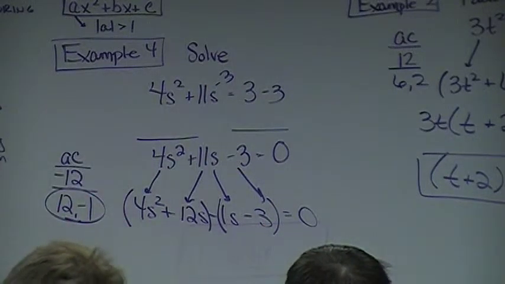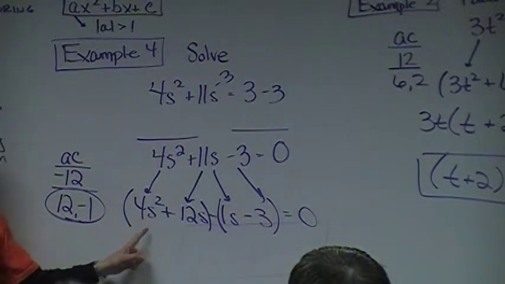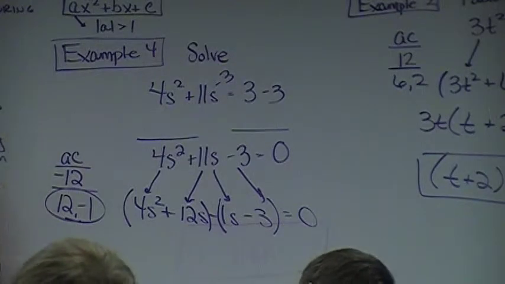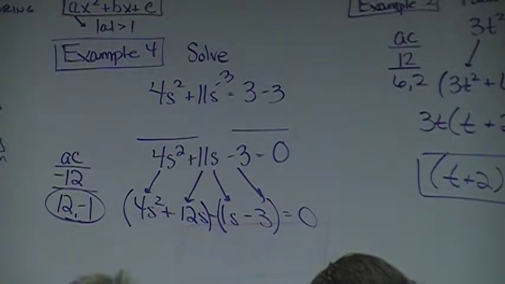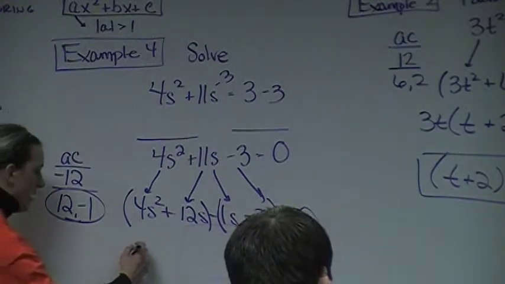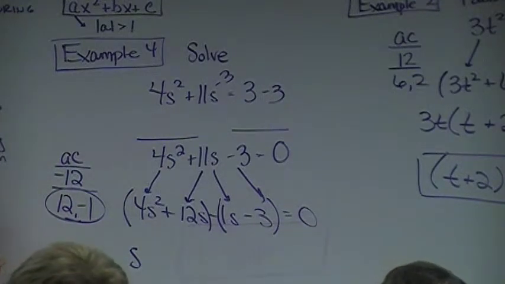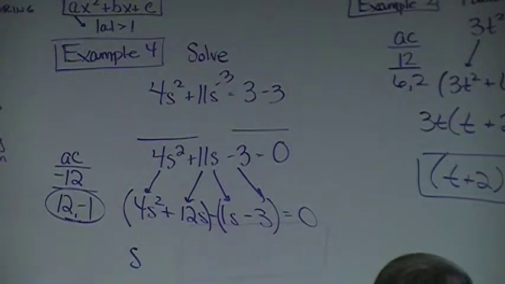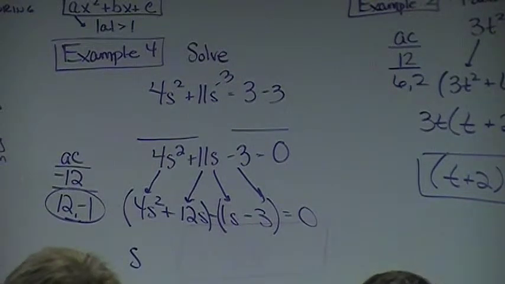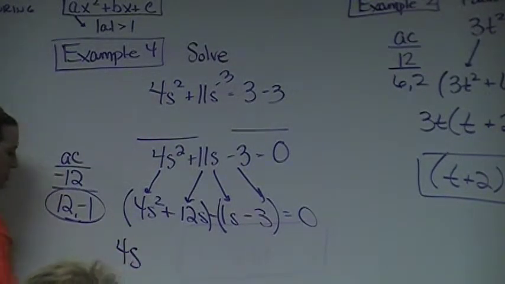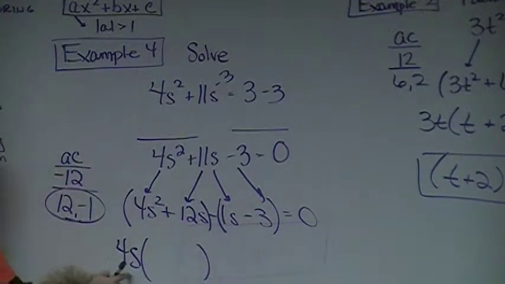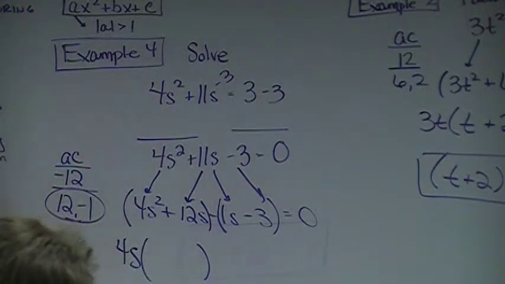Yep. All right, what's the greatest common factor, Morgan, of 4s squared and 12s? What do you think we could pull out from that? Okay, we can pull out s, but what else? What about a number? What can we pull out from 4 and 12? Is 4 a factor of 12? So what does that mean we're going to pull out? Good, 4s.